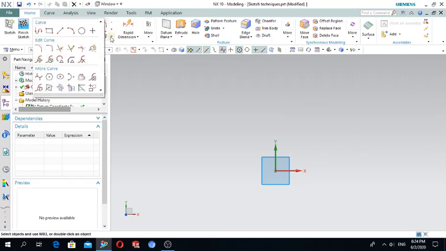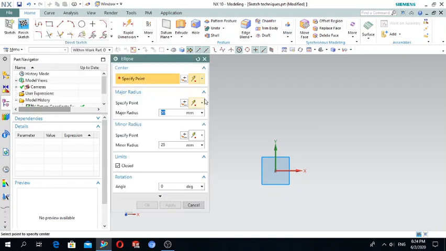Here, if you expand the sketch, we will see the ellipse. This command creates an ellipse using the center point and the major and minor axes. So activate the ellipse. It's activated. Then click to define the center of the ellipse. On the ellipse dialog, type in values for the major radius and minor radius. For example, the major radius is 80 and the minor radius, for example, 35. It's arbitrary.